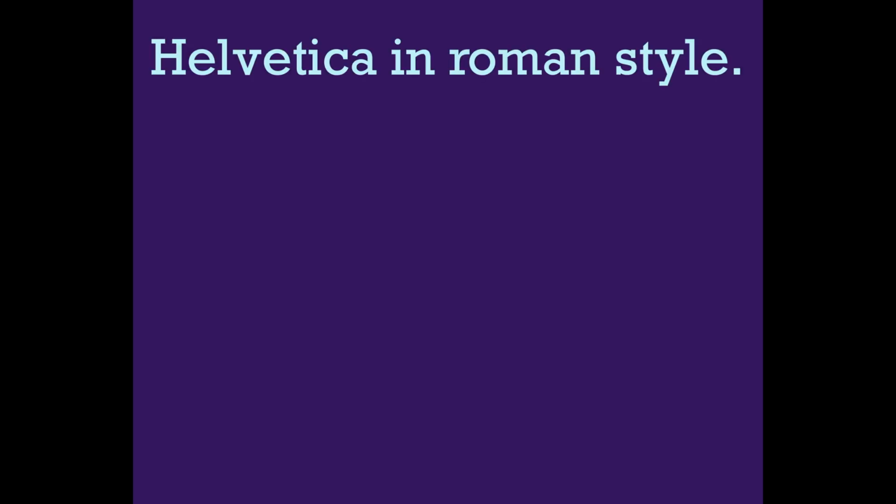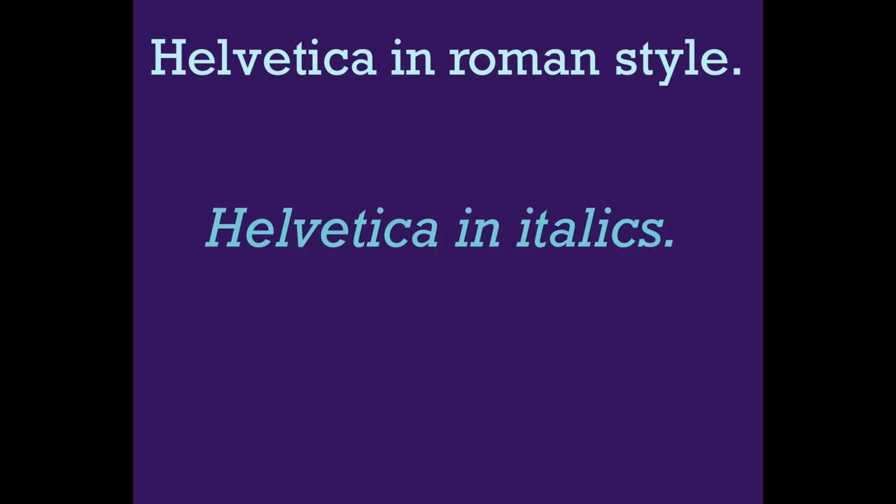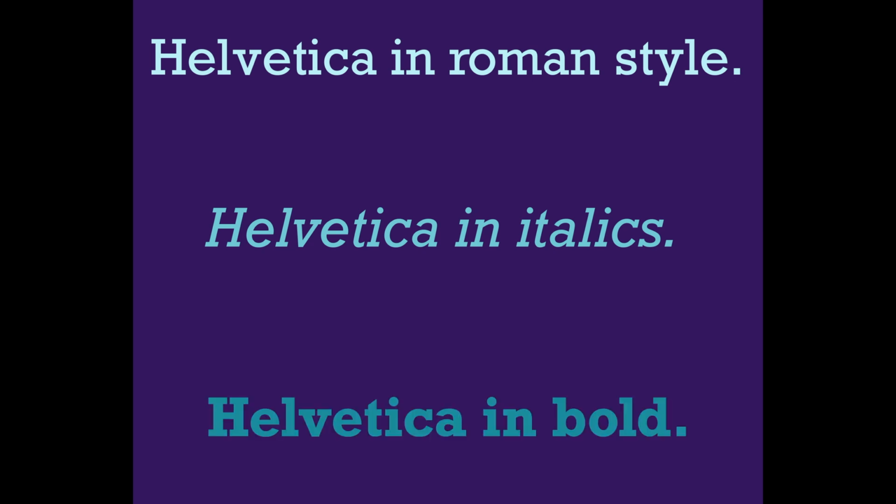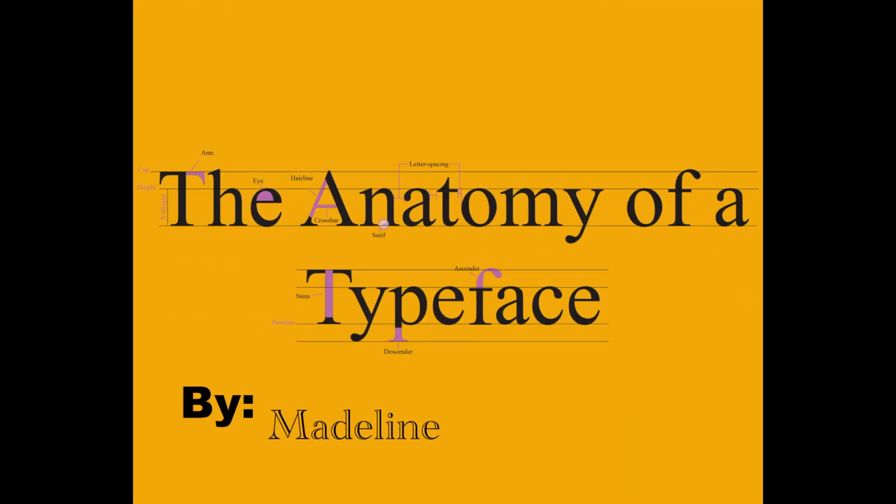With each font, there are also different styles. First, there is the Roman style, which is the standard upright style many see most often. Then there's italic, which is the slanted type style that takes its basic shapes from stylized forms of handwriting. Lastly, there is the bold style, which makes the characters darker and heavier to make it stand out more. And this is the anatomy of a typeface.